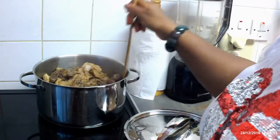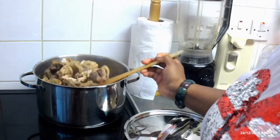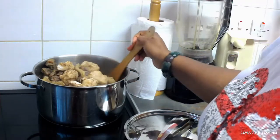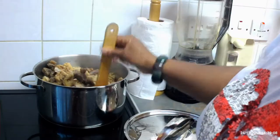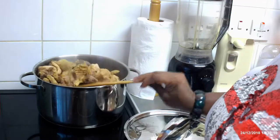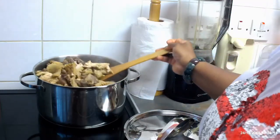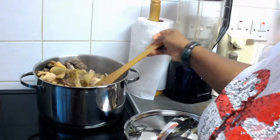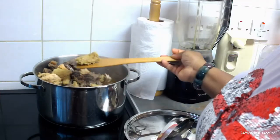So all I put into the meat was meat seasoning, a little bit of salt, some thyme, a bit of onion powder, and just a little bit of garlic powder, not too much. So inside here I got abode, which is the inside intestine of the meat.